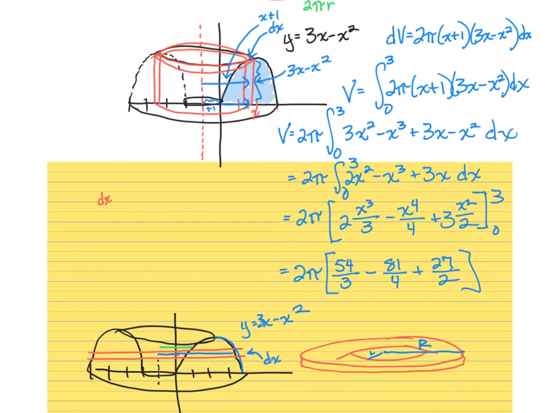You might look at the result we got up here and say, well, that was pretty complicated. But in reality, it wasn't, because it's just a polynomial, and polynomials are easy for us to integrate. We don't have to do anything but use the power rule. So that's an introduction to the shell method.